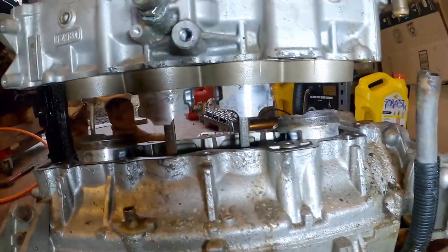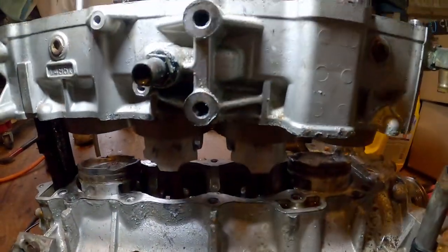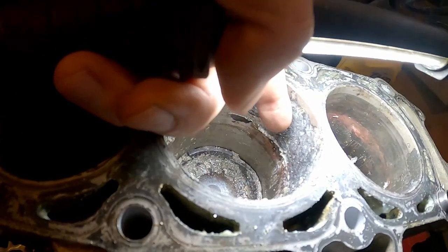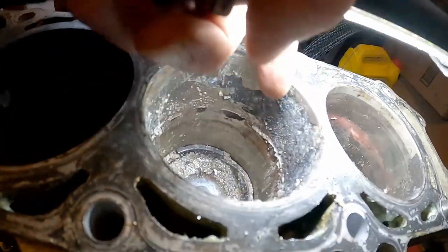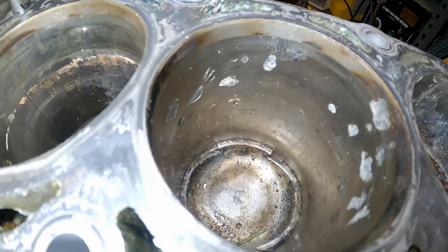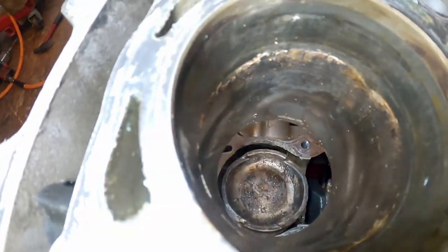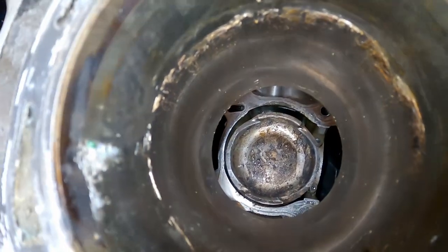This is how far I've gotten this engine apart. And I'm trying to hold the camera steady. But the big issue is this cylinder here. I believe these are Nicosil cylinders, and the Nicosil has corroded and peeled off. All of this cylinder also has some peeling on the Nicosil, and so does this one. Pretty easy to see. I think it's possible this cylinder could be cleaned, but it also might have a spot where it's peeling on the Nicosil.